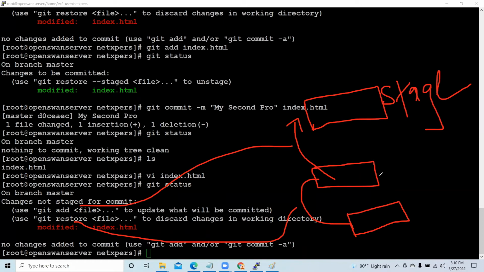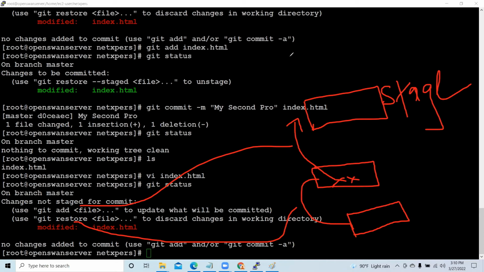You can put this file to the staging area, or else if you apply git restore on the file, then all the changes you have done will be removed, and the file goes back to normal. Right? File back to normal.